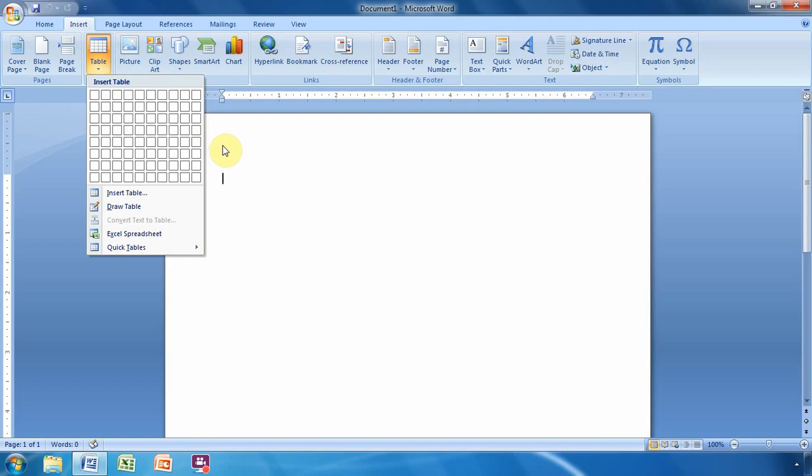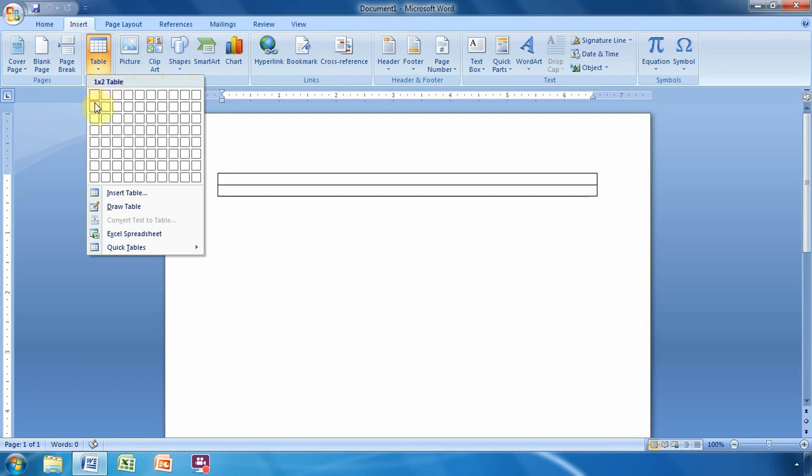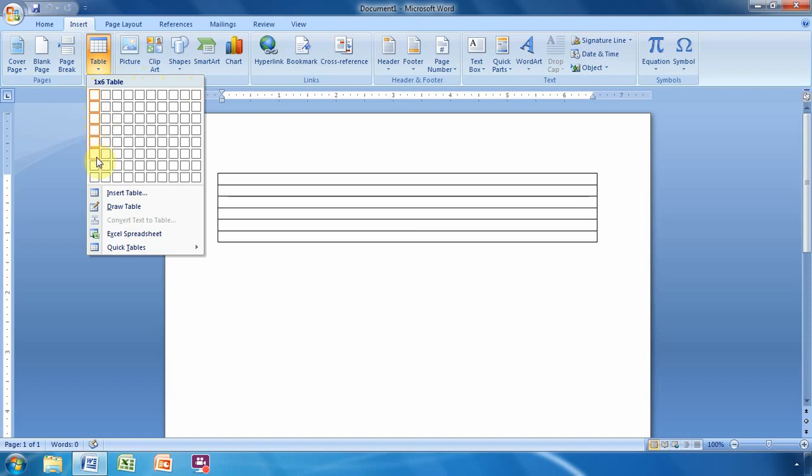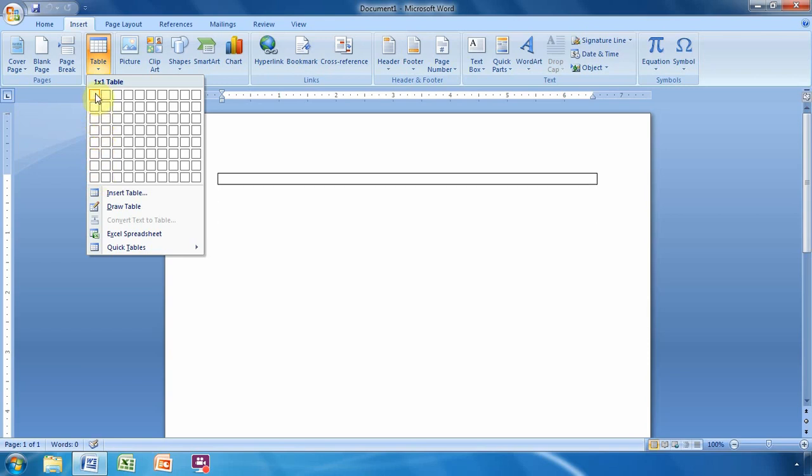So let's look at the definition of a table. We are saying a table is a grid of cells arranged in rows and columns. Let's use this picture or the menu. So from this menu, when I move my pointer downwards, this is what we are calling a column. Then if I move this mouse horizontally, then this is what we are calling a row. So now let us see practically.